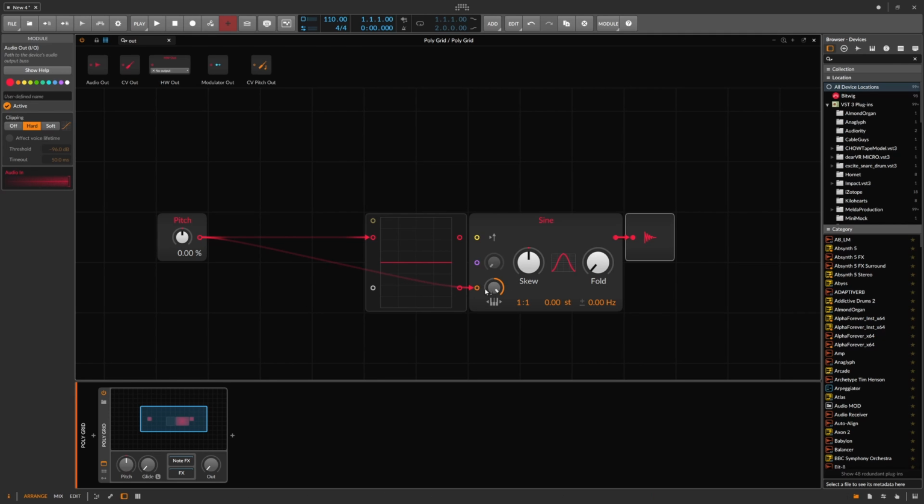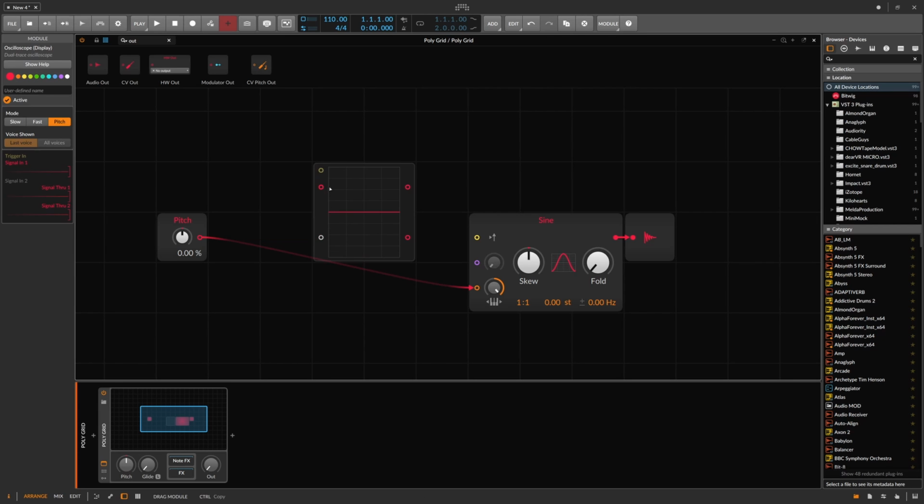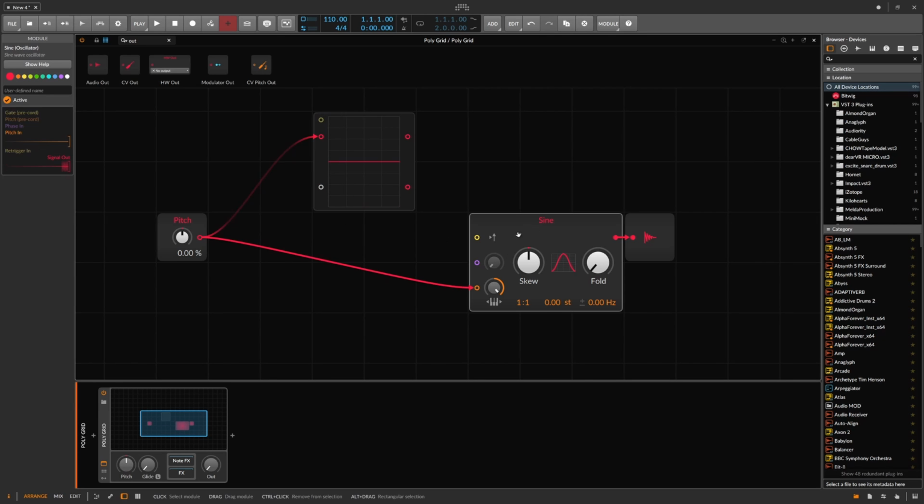But you can also see you can change the pitch of an oscillator by using here the input jack, feeding in some kind of signal and disabling here the pre-chord. The pre-chord is basically just, you know, the sine oscillator receiving input from the keyboard or from the note from the piano roll. We don't want that. We only want to interact with the sine oscillator here with the cables. So I disabled here basically this pre-chord. Okay, so we can remove here. Oh no, we actually let this in.